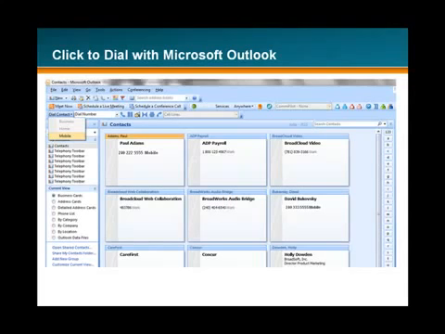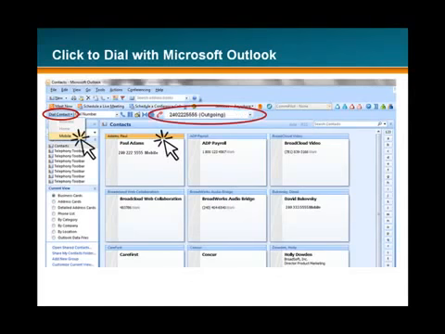Notice that the Outlook toolbar you are seeing above is slightly different from the Internet Explorer toolbar we saw on the previous slides. It now shows a new drop-down menu on the left-hand side of the call control row called Dial Contacts. To place a click-to-dial call from Outlook, the user first opens their Outlook contacts and selects the contact they wish to call. The user then selects the Dial Contacts drop-down menu and chooses a phone number associated with the contact that they would like to use, and the outgoing call will be placed.